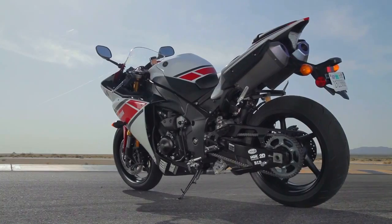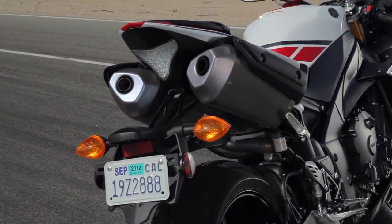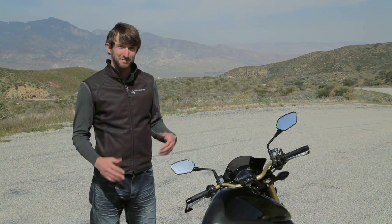The only real black sheep here is the Yamaha, which has this cross-plane firing order, Big Bang they call it. It creates a great noise, and it also creates nice engine feel for roads like these. Anyway, enough speculation from me. The numbers really make this test way too close to call. So let's find out what the staff thinks about how these race bikes are handling the street.